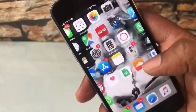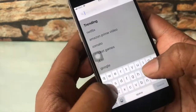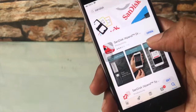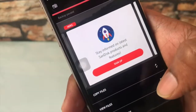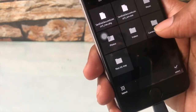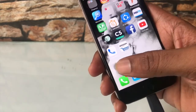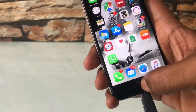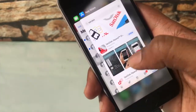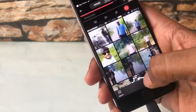There is one big problem — this could be with my device or any device, I'm not sure. I cannot find the app on the home screen even though I've already downloaded it. To open the app I need to go back to the App Store, search for it, and then hit the 'Open' option. It's strange — really strange. If I hit the home button, the app is gone from the home screen and not even in the multitasking window. They should definitely address this issue.